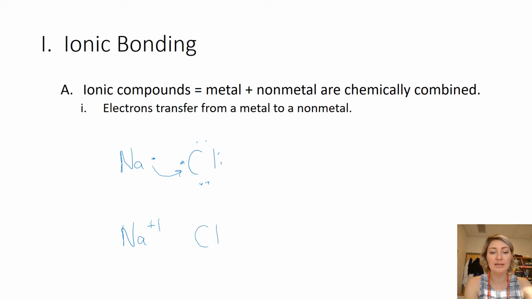And that chlorine now has 8 valence electrons. As you remember, chlorine is a halogen. It has 7 valence electrons, high ionization energy. You're not going to be able to take any of those valence electrons from it, and it stole that electron. So now it has an extra negative charge, or a -1 overall charge. And it's that difference in charges, due to the transfer of electrons, that actually holds those two elements together.